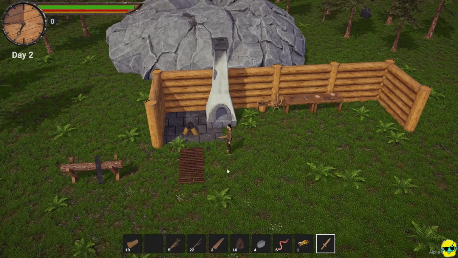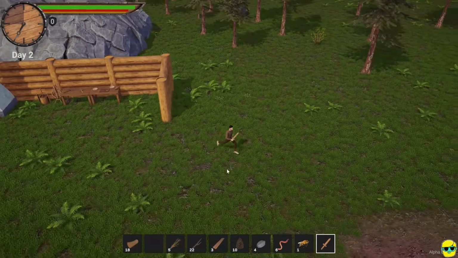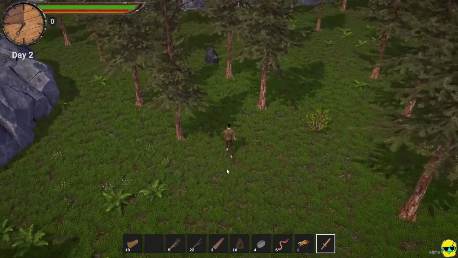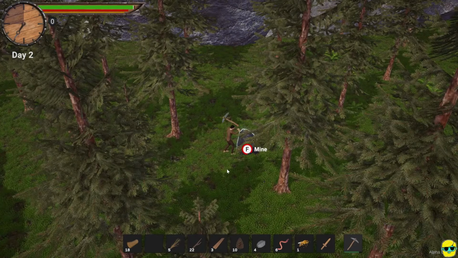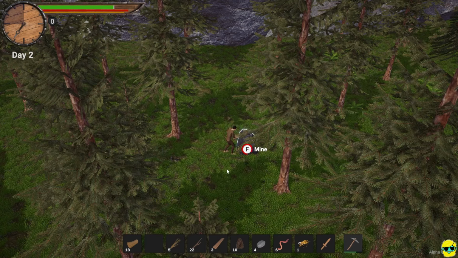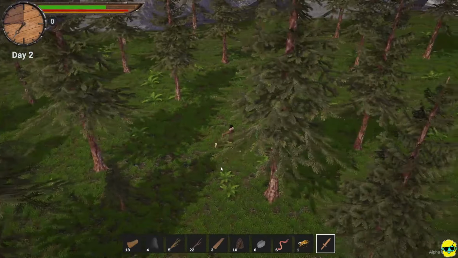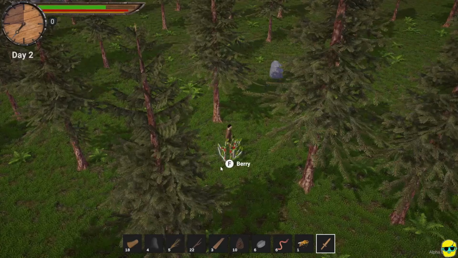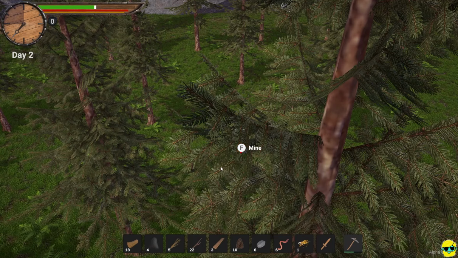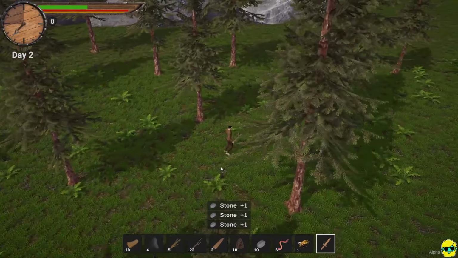All right. Looking good. But I want to build, obviously, more flooring, maybe some roof, and some more crafting stations to see how we're doing. So let me go ahead and mine this coal here. You can get some stone from this. Awesome. And let's go over here. There we go.